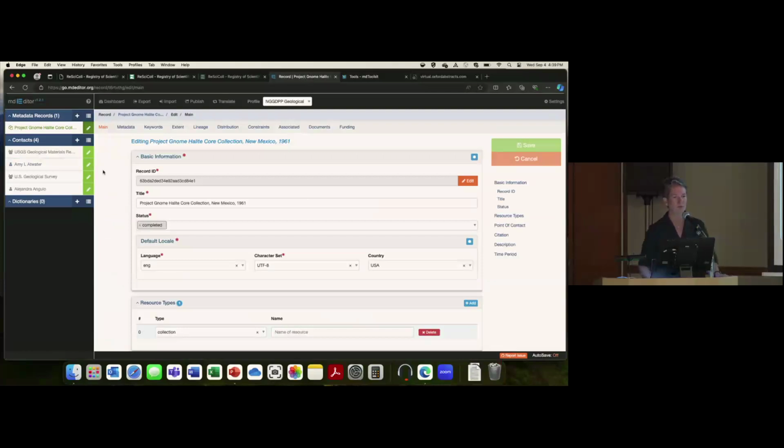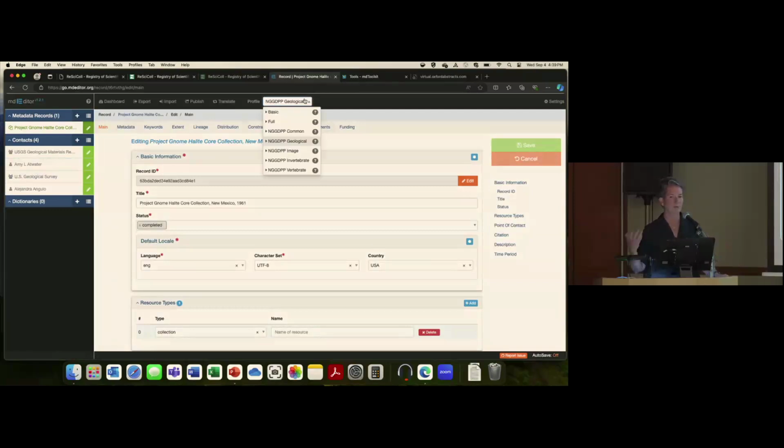The way that it works is it's a web-based browser tool, so you're creating this record in your browser. It's cached, and that can be a problem, so you have to beware to save, and save often. Then you export it as MD JSON or some other format. For us, we're exporting an MD JSON and then ingesting that into ReSciColl as a collection record.